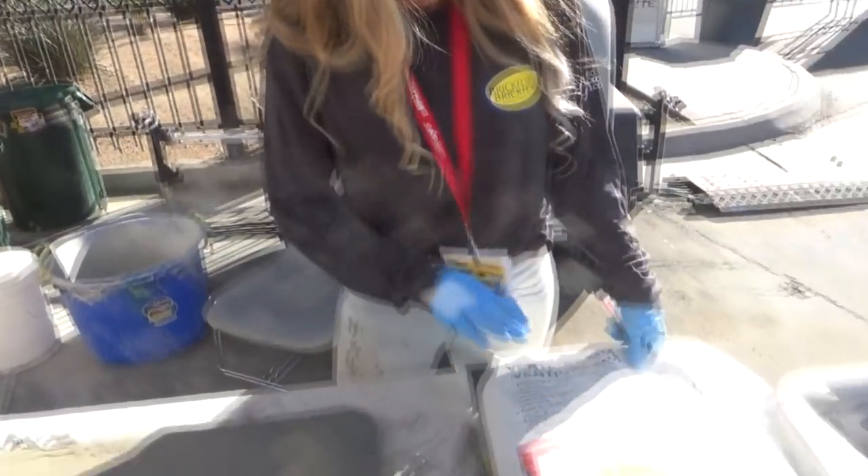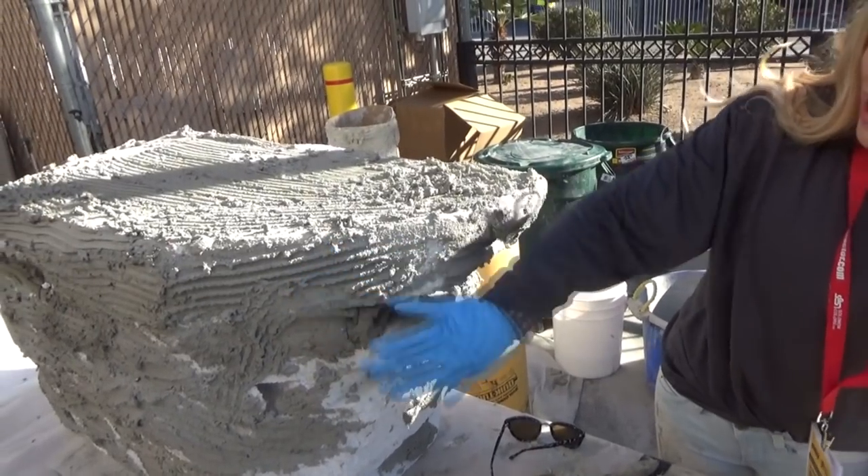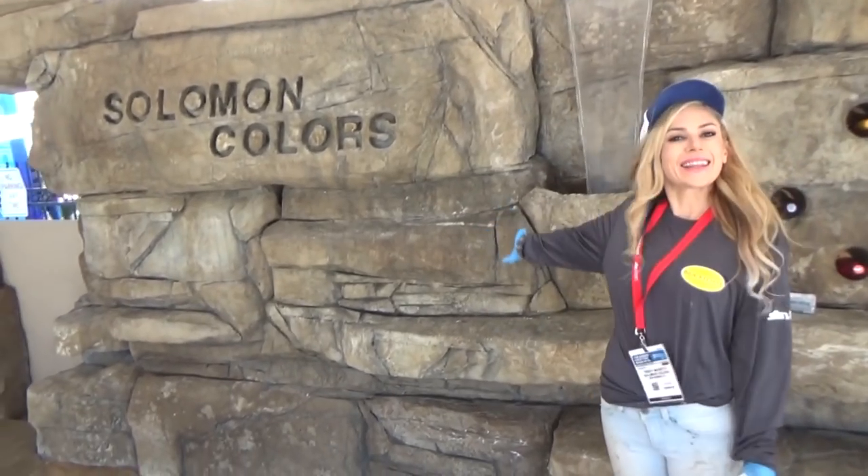Hi, I'm Tracy with Cement Six Stirs. We're doing demos of the vertical mix. How we do our rock work is we make it out of foam, then we rough coat it with a vertical mix, then we have a finish coat and we stamp it — and then it looks like this.